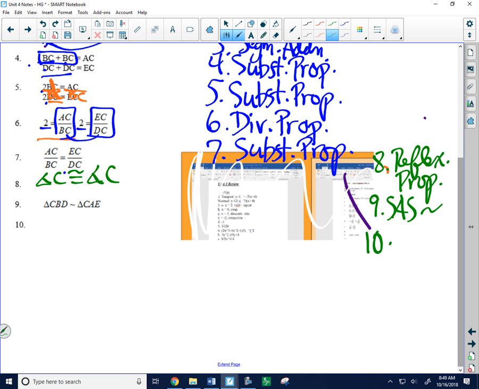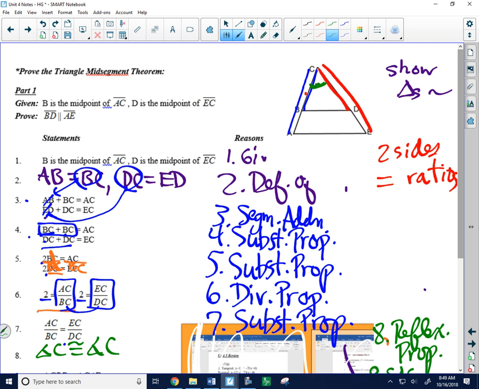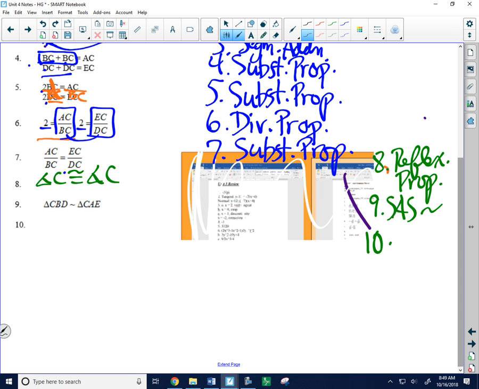Okay, so the triangles are similar. I'm going to scroll back up. Here's what I'm going to do to finish up: if the triangles are similar, all the sides have the same ratio. But really what I want is I'm going to say these two angles are congruent. That's true, any two pairs of angles that match up in similar triangles are congruent. So I'm going to call that angle CBD is congruent to angle CAE. You also call it just angle A.